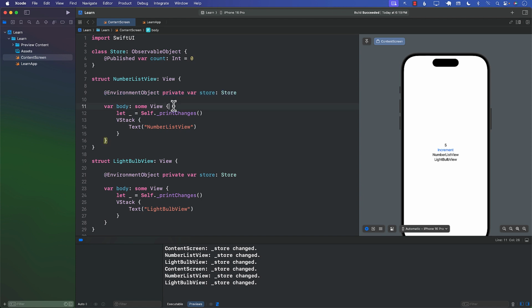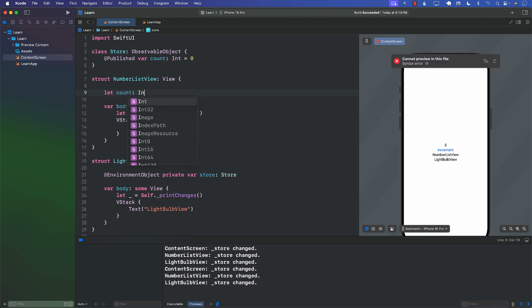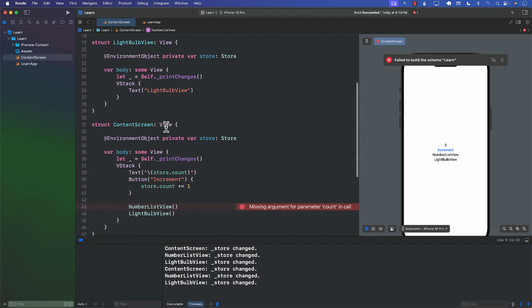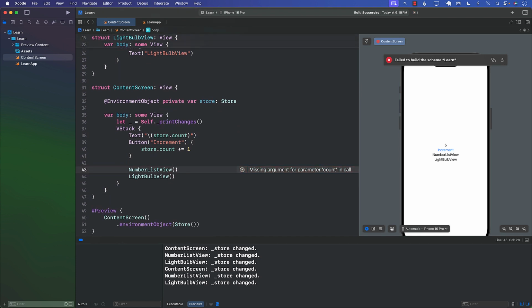Now, it will not have access to the global store then. This means that I can go ahead and replace it with count. And this means that now it has a dependency on the count, right? And I can say store.count.